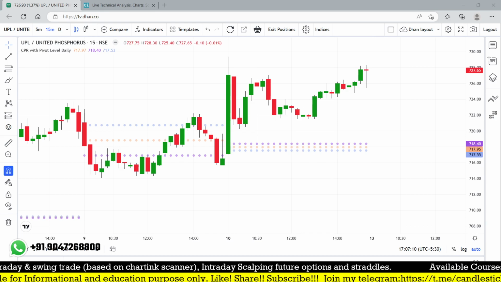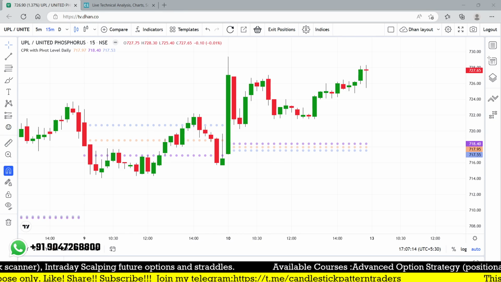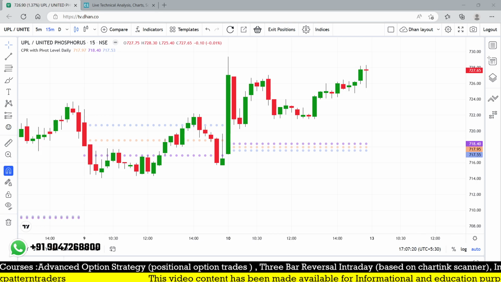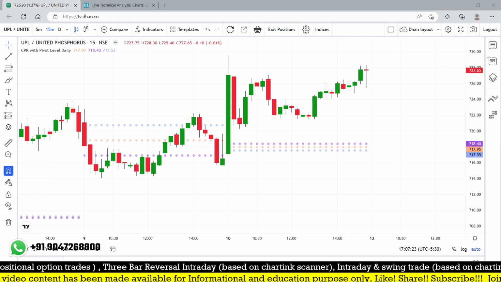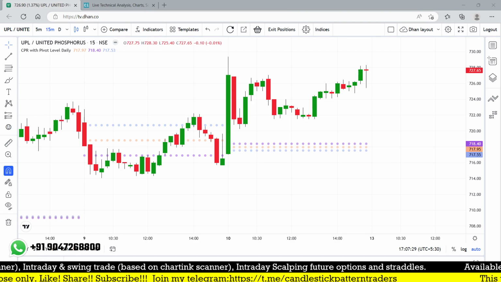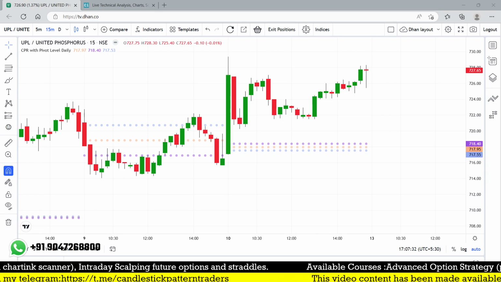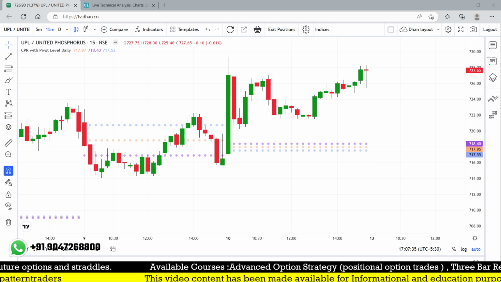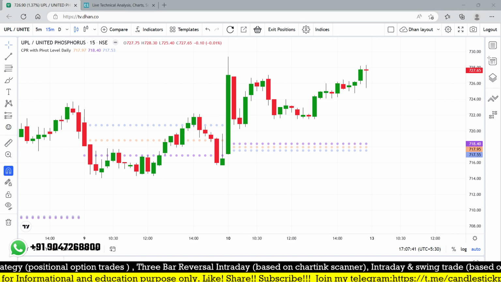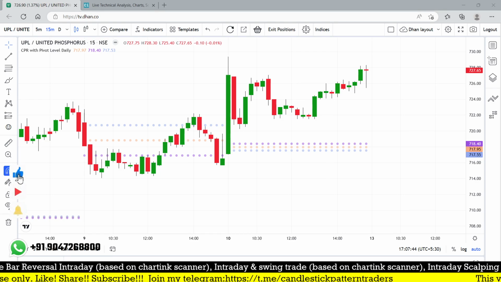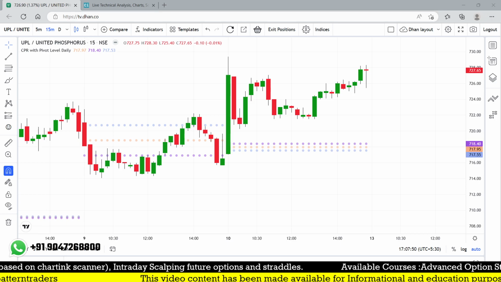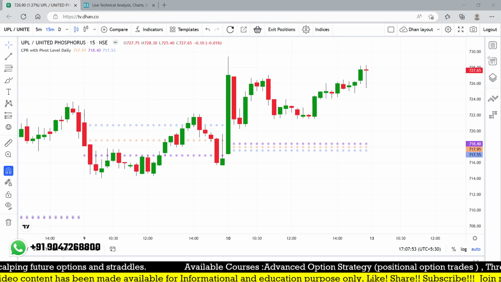Someone was asking questions and doubts about why I am going to use this, since this scanner is not available. So we are creating custom scanners and custom indicators to build whatever is not available on charting. The CPR and pivot points are available, but CPR, Camarilla, and some other important indicators are not available on charting, so we develop a custom indicator to create that. Based on that, I'm going to find inside CPR.